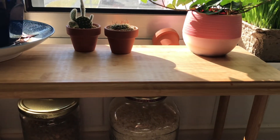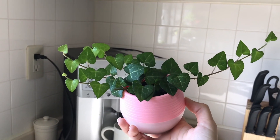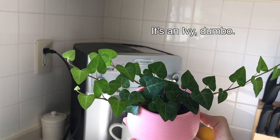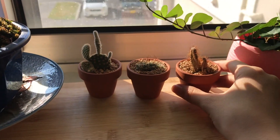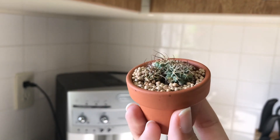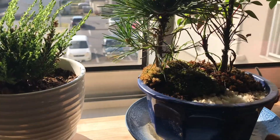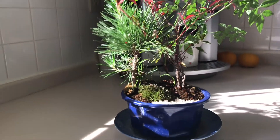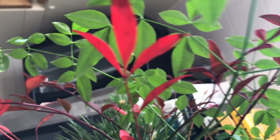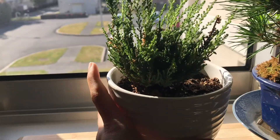Oh no, I just knocked my cactus over. If you watched my car video you would have seen this plant - it's doing so good, so beautiful, growing a lot. I don't know what it is but it's cute. These little cactuses were also in my car video. This one's not doing too good but the other two are fine. This guy's my favorite - if you watched my DIY video you would have seen this one. They're like mini trees, and when we first got it, it only had red leaves and then these ones spread out.